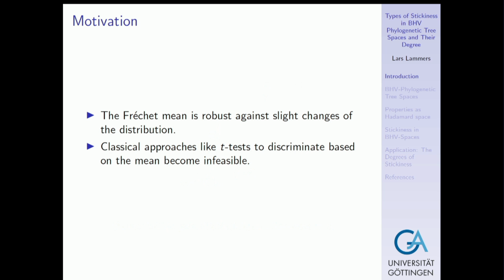What this kind of means is that stickiness somehow represents that the Frechet mean of the distributions is robust against some slight changes. And what this also means is that it makes it hard to approach two-sample problems classically, with something like a t-test, to discriminate between the distributions based on their mean.